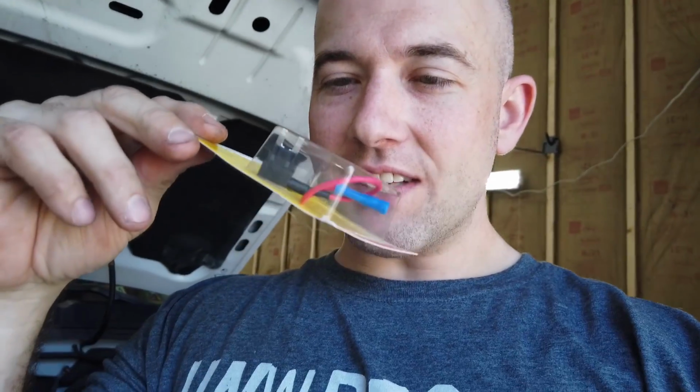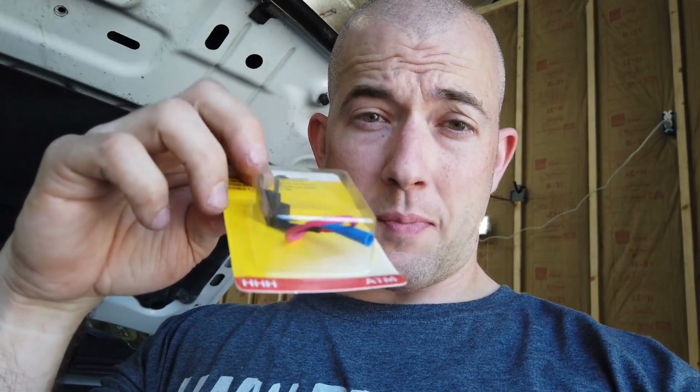I want to show you what you should get when you're wiring in something like this. These are very nice to have. Okay. Lighting. There we go. Natural light. These things right here. So I found that fuse that runs miscellaneous ignition. You take the fuse out, you stick this in, and you place the fuse back in this, and then there is another place for another fuse right on there so that you can add a fuse for this line. Then you run your power right there to whatever you want to power. I thought about getting a bus bar to hook everything up, but you really don't need that. It's all going to run off of the one fuse on here, so if you have a problem with the camera, you can just pop this open, replace the one fuse, and pop it back in.